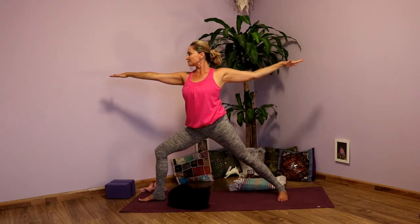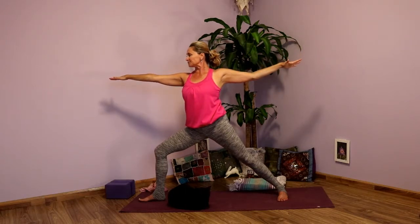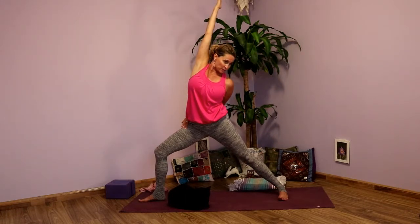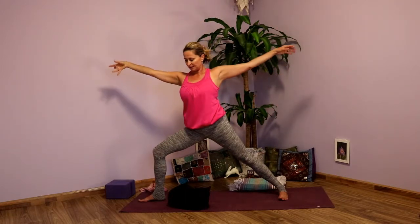One more full inhale. And exhale. Front palm turns up. Inhale, reverse that warrior. Open up that right side. Back leg, back hand trickles down the back leg, or maybe it binds behind. Gaze can be up or down, depending on how your neck's feeling. Keep bending into that front knee. Inhale here. And exhale, come back to warrior two.